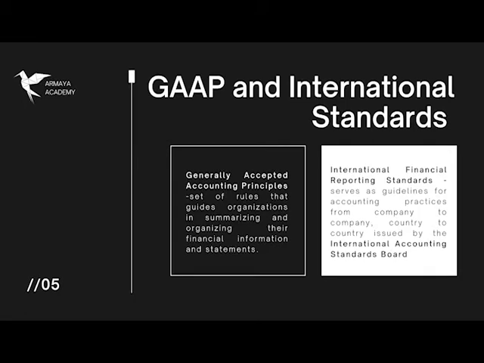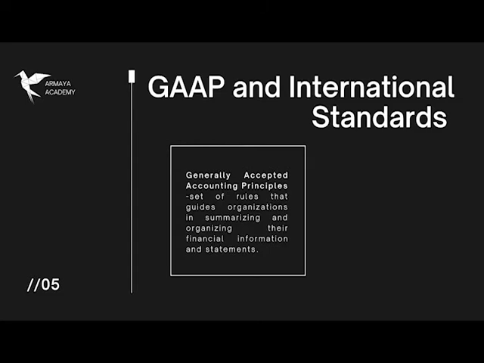Now, with the globalization that is happening, users of financial statements transcend the organization's borders and even the country's borders. This is why we have GAAP and international standards to standardize and guide how financial statements are communicated. So the GAAP, or the generally accepted accounting principles, is a set of rules that guides organizations in summarizing and organizing their financial information and statements.